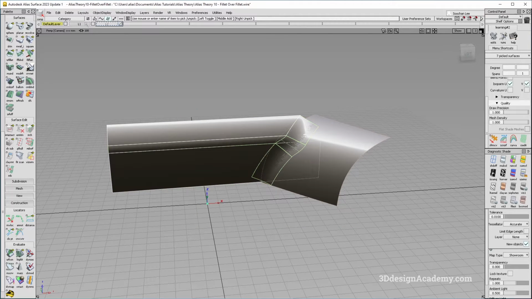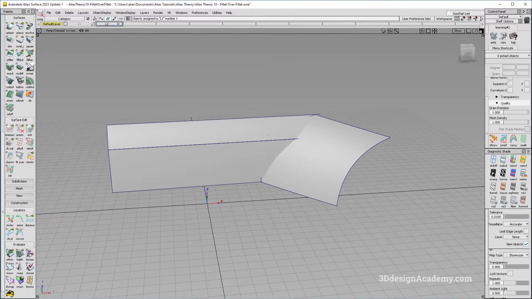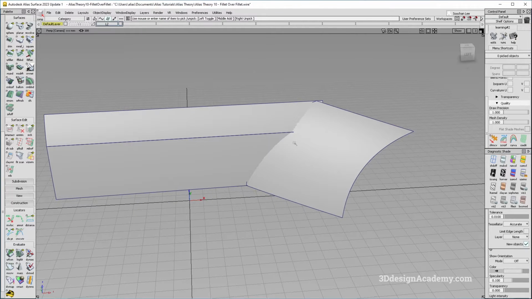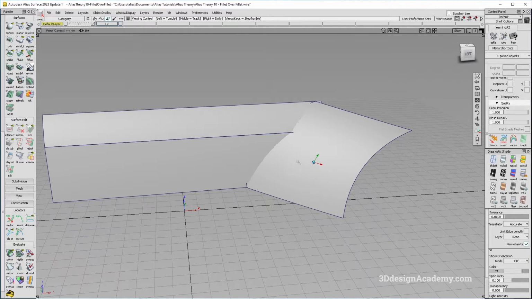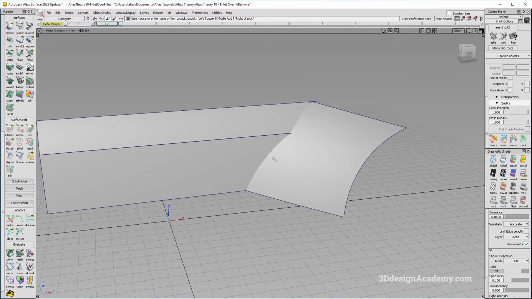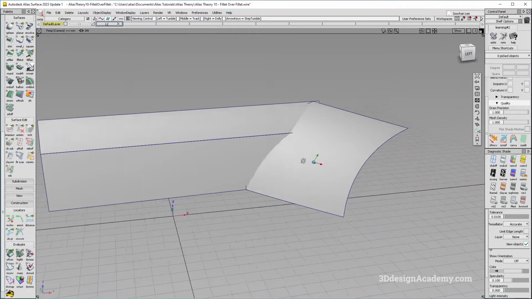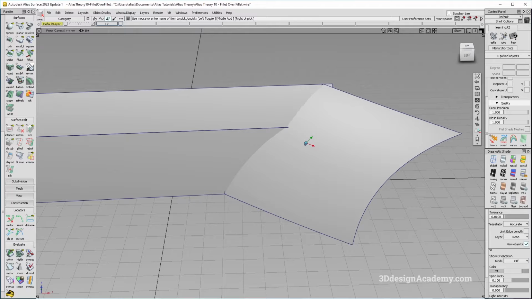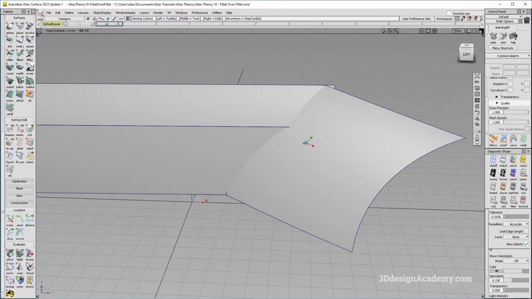So I'm just going to hide all of these surfaces over here and let me just pull up this surface over here. And I'm going to do it in two different steps. What I'm going to do is I'm just going to show you guys a quick way to do it, or I guess like a theoretical base, just roughly go through it. And I'm going to show you guys how to properly execute the fillets.